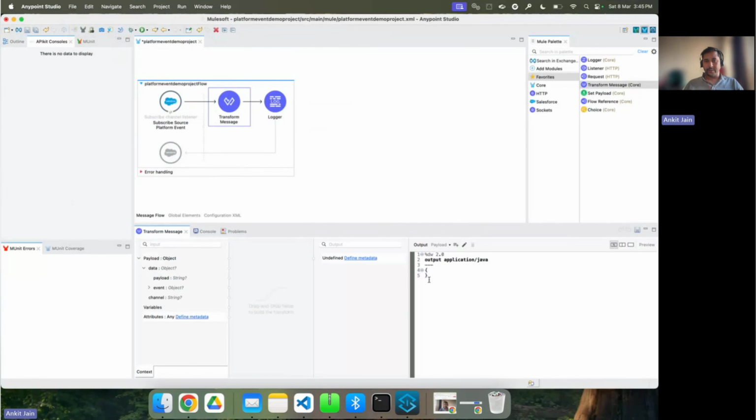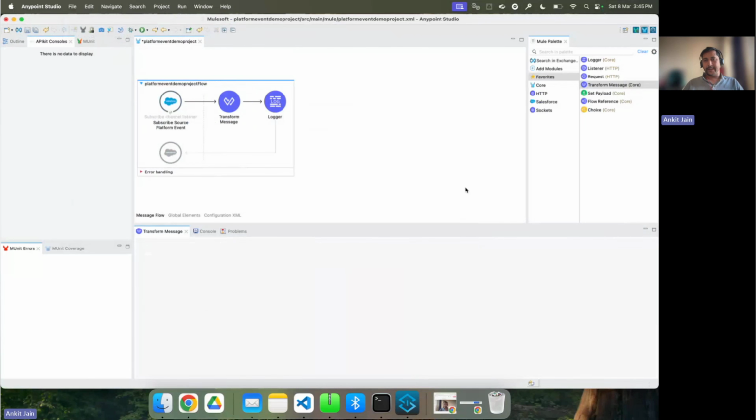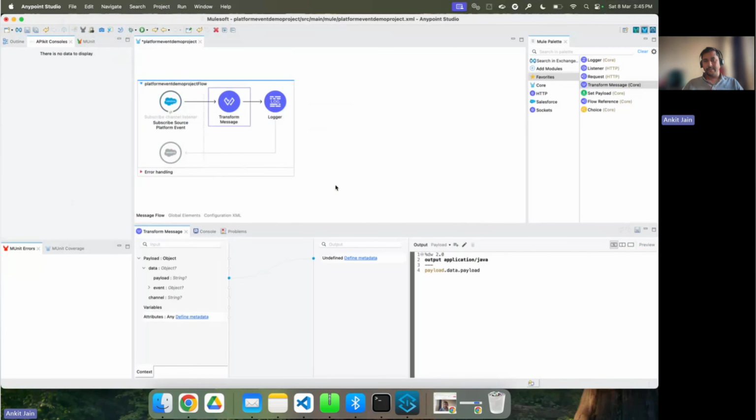So here I am removing those curly braces from my payload. What I am getting here is the complete payload, but from it I am interested in whatever payload is available in the data. So here I select the data, and after that I again take the option of payload. Now from my complete payload I am getting the selected payload. This is how my modified payload will look. Now I have to send this payload to the other system, so I have to perform the publish operation.